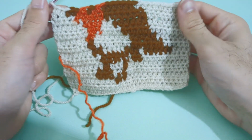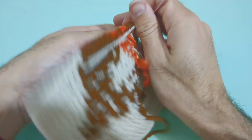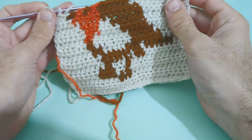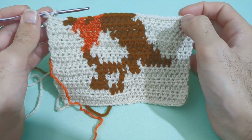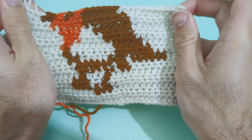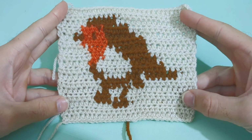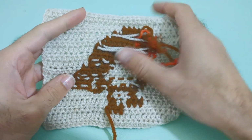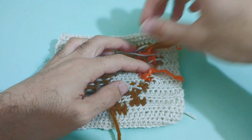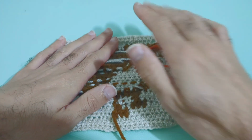We've now reached the end of the row. Here you can see the long floats. So I'm just going to complete the work, and then I will get back to you with my final thoughts and opinions on these 3 ways of doing tapestry crochet. So I've completed my work. Let's look at it from the back. So don't mind my tail ends there. Just ignore those. You need to weave those in.